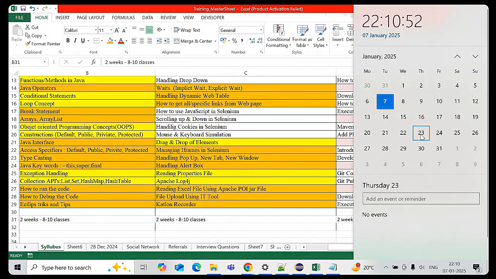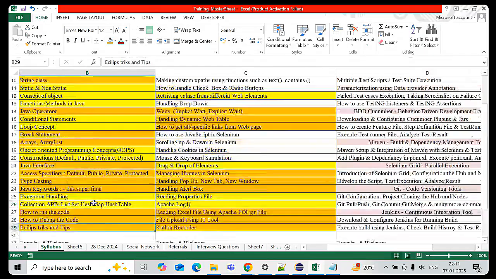In between we have Pongal. I don't know the date of Pongal. If you take a holiday for Pongal, we will take an extra class on the weekend, either Friday or Saturday. So I'm putting a target here: by the third week of January, we'll close the Java part.